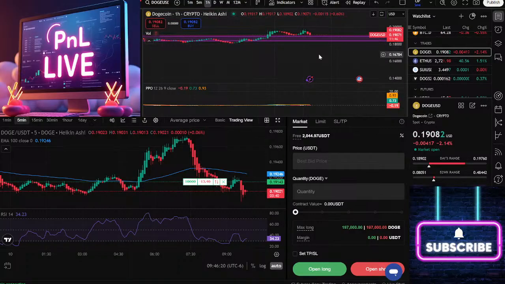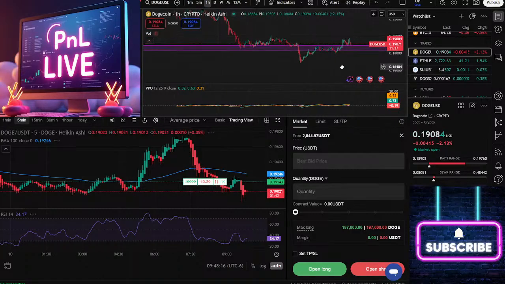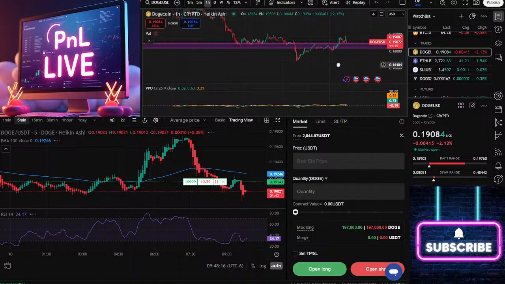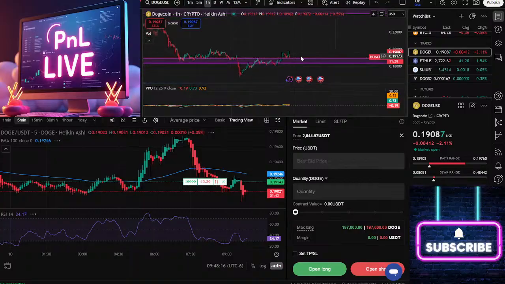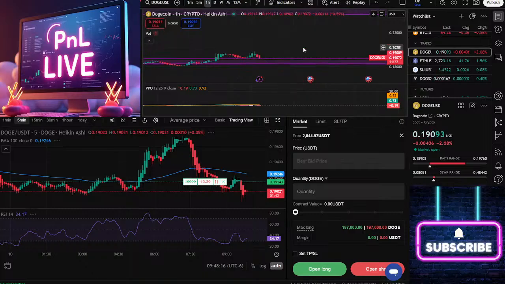I don't know, it might fall through that. I didn't even look that far into this chart to figure it out. Crash through it and it's going to the upside. Yeah, actually no, it's looking like it's probably going to go back to the upside. The hour chart, there's 11 more minutes left. Yeah, I think it's probably still going to be going on the upside.